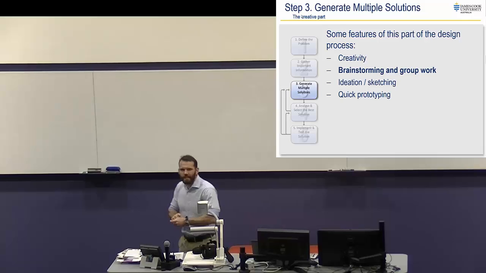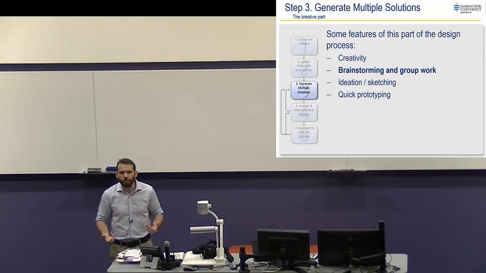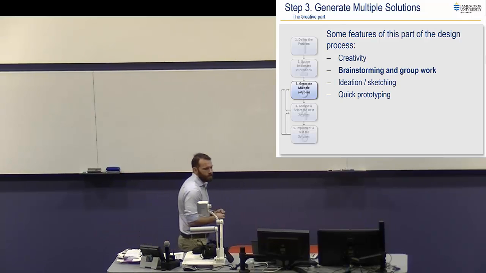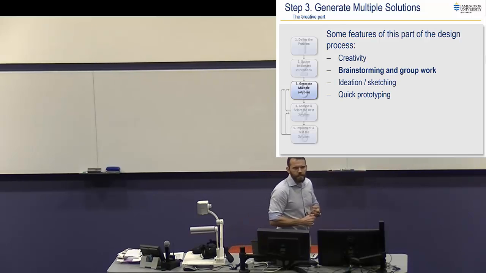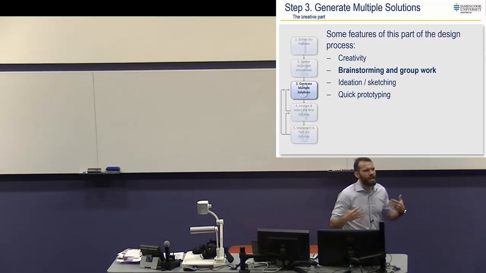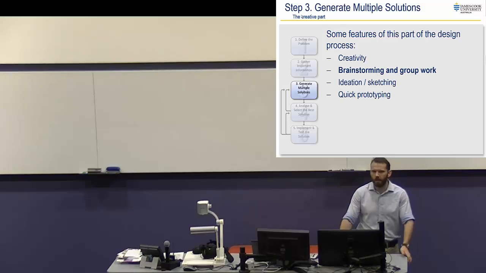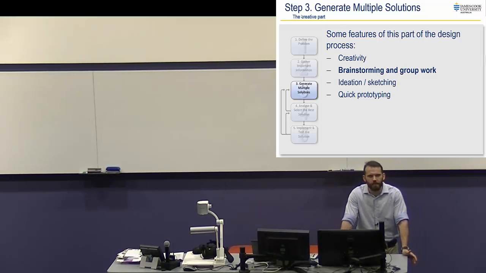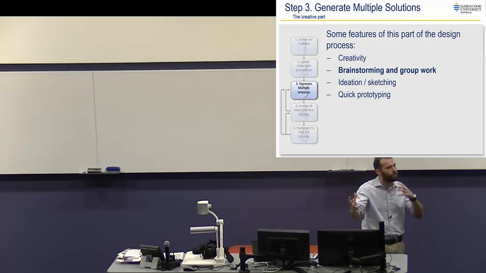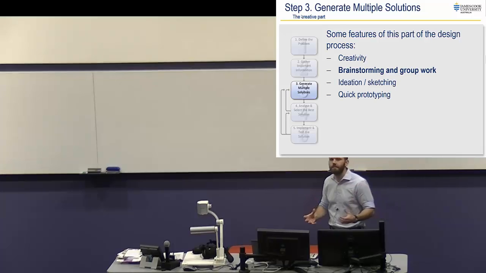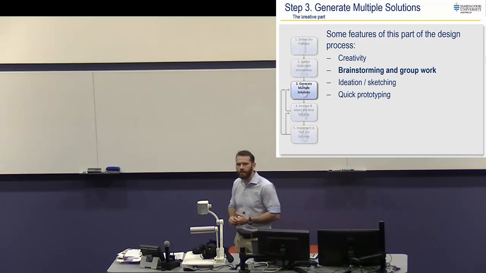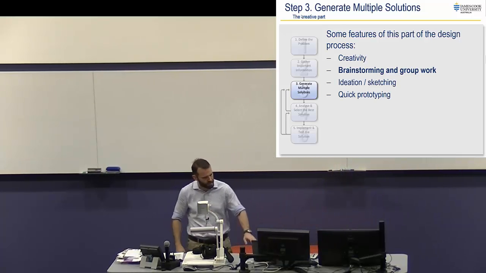And part of the way to be creative is to work with people. So when you're brainstorming and working in a group, that actually helps people to be creative. All right? When you're working in a group, you might not be able to sit down by yourself and be super creative, but if someone else says something, that might spark something in your mind and you work off each other. So one of the easiest ways to boost your creativity is to actually work in a group and do brainstorming and that kind of thing.